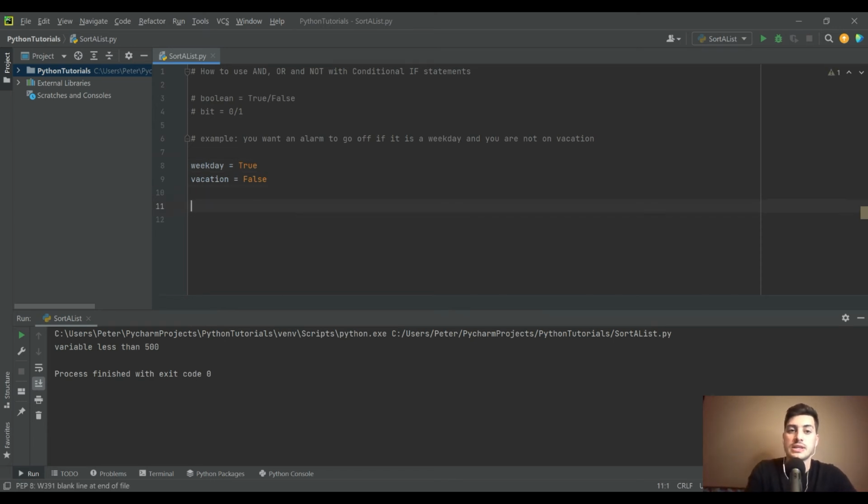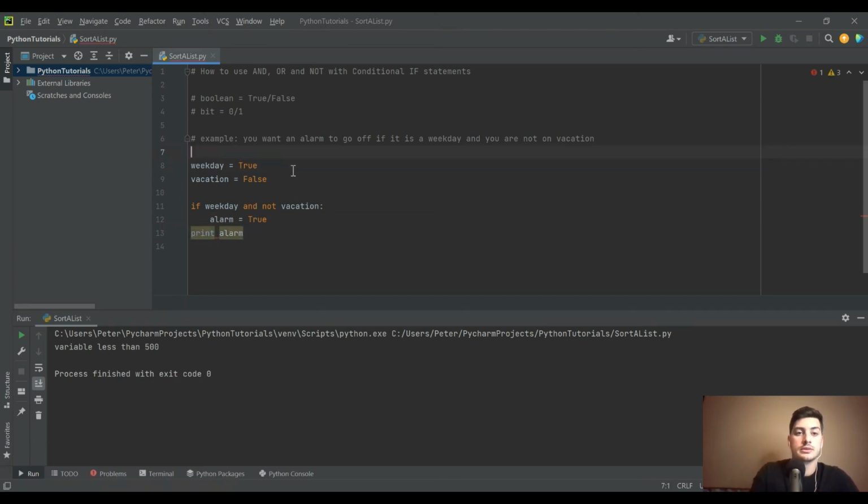So let's say it's a Tuesday, so weekday is true, and you didn't take vacation, so the vacation parameter is going to be false. We're going to say if weekday and not vacation, we'll say alarm equals true. And then we'll print alarm.